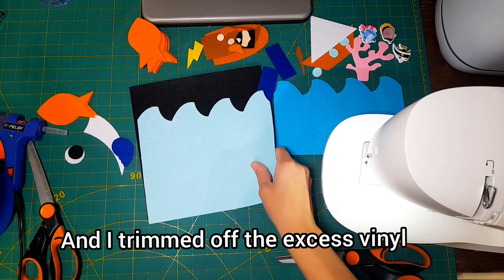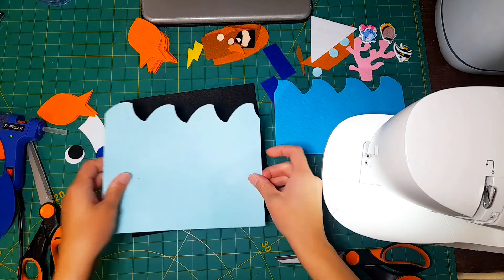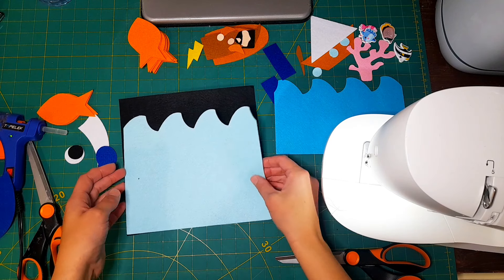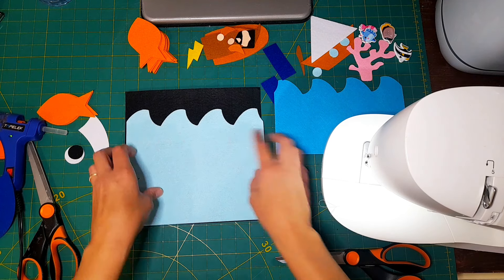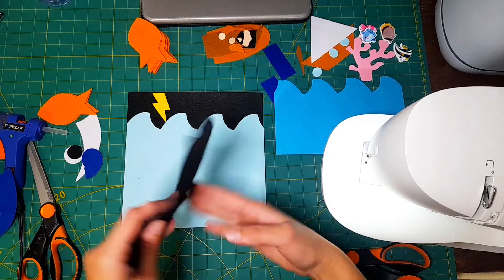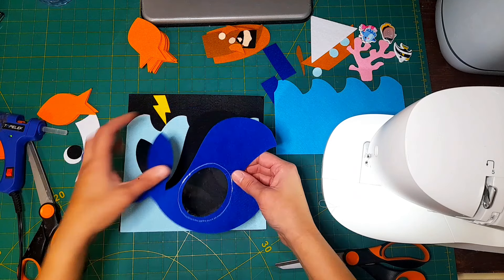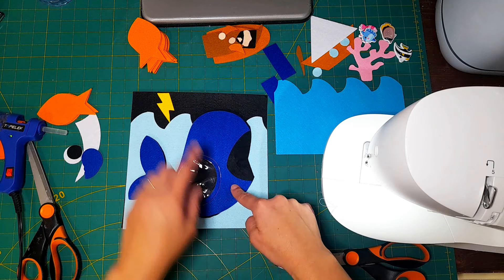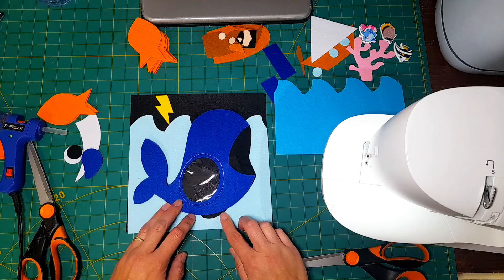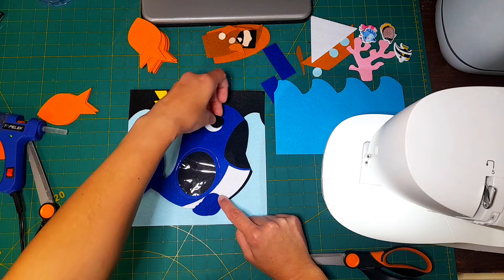I've got the vinyl sewn on. Next, you can either sew or hot glue the top of the light blue wave down onto the page. I'm going to sew the top part down, but not the bottom yet, because later I'm going to sew around the whole border — no point in sewing that part twice. I'll also sew down the lightning bolt, and then sew in place the black silhouette of the whale. Once that border is sewn down, I'll sew down the border of the blue part of the fish, making sure to leave the mouth open. The little black silhouette fin will be covered by the belly of the fish, and I'll hot glue those pieces down along with the eye.